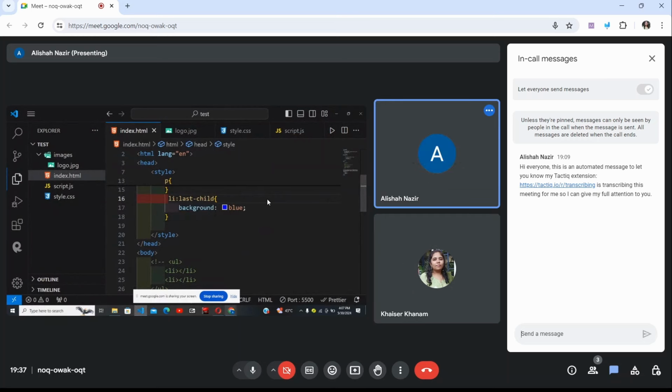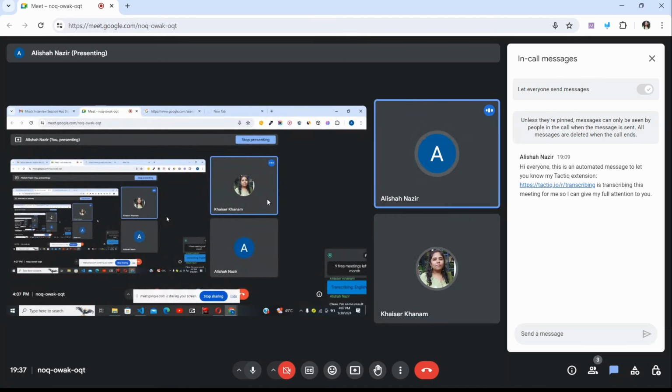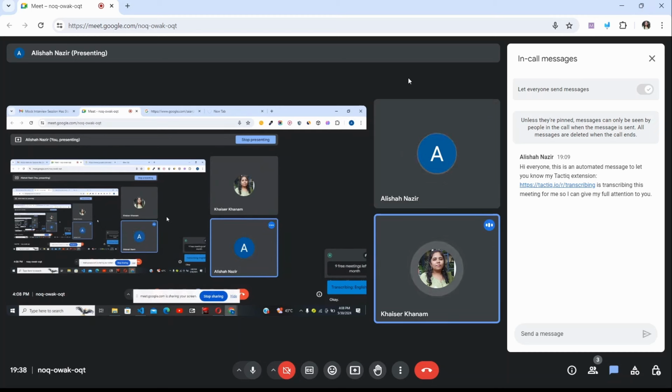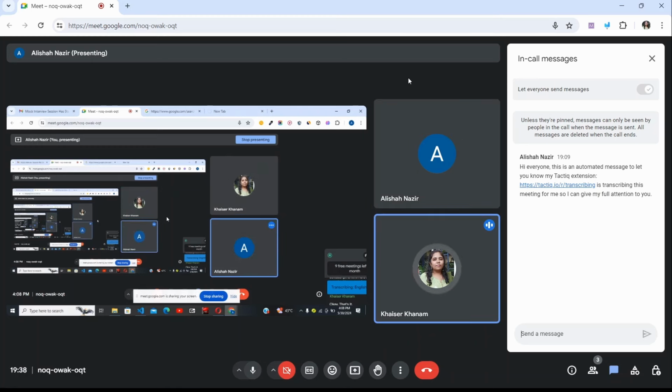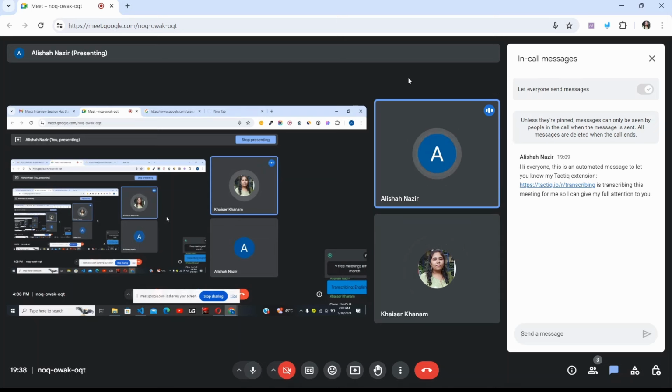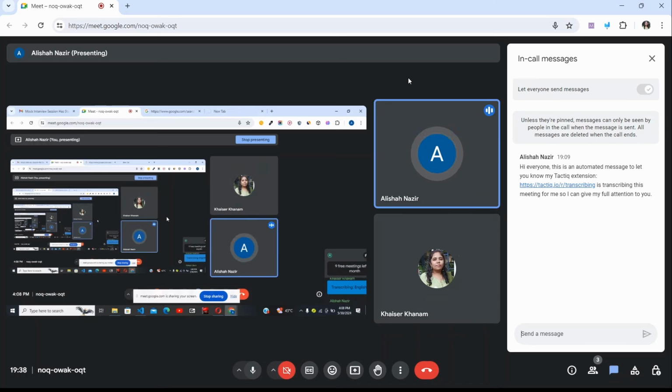Okay. So now we'll start with JavaScript. What is JavaScript? JavaScript is a high standard language that is used to make a website interactive. Okay, that's it. JavaScript is a high-level or low-level programming language? High-level language. Okay. So what is a high-level language? High level means it has great features, it is dynamic.